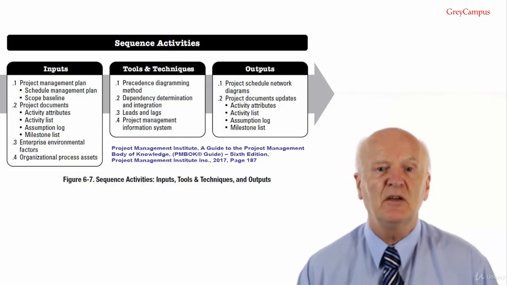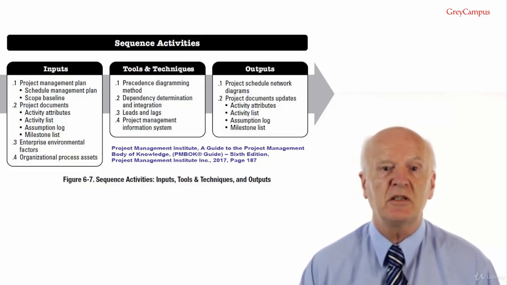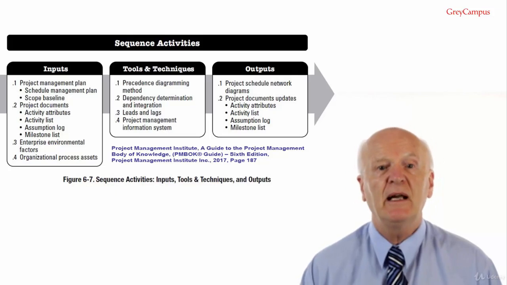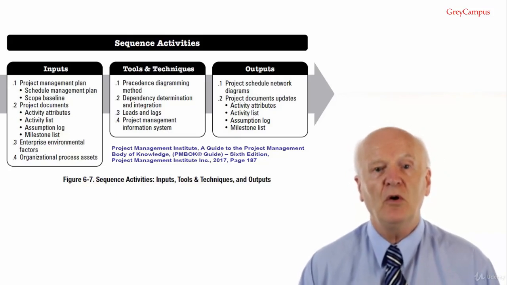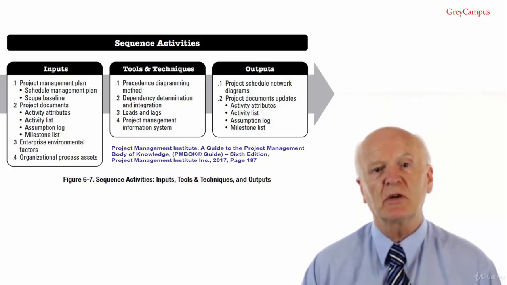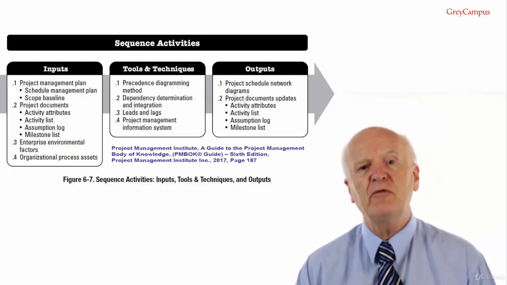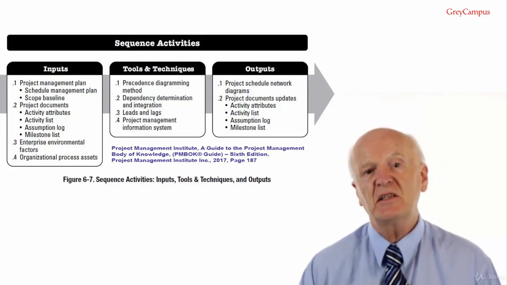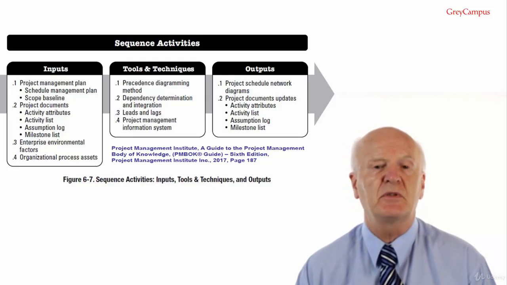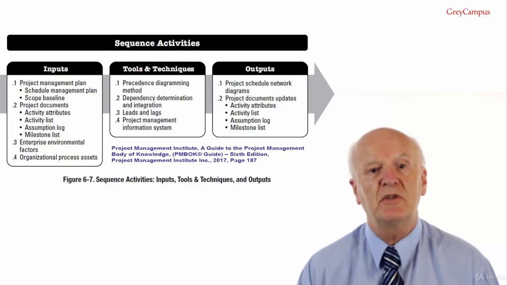For example, another project may be building a product that your project needs to use. An example of that could be another project is building a group of houses and your project is to do the landscaping. Or your project might need specialists who are currently working on other projects, and this creates a dependency. Existing formal and informal activity planning related policies, procedures and guidelines, such as a scheduling methodology that is considered in developing logical relationships. Templates that can be used to expedite the preparation of networks for project activities.